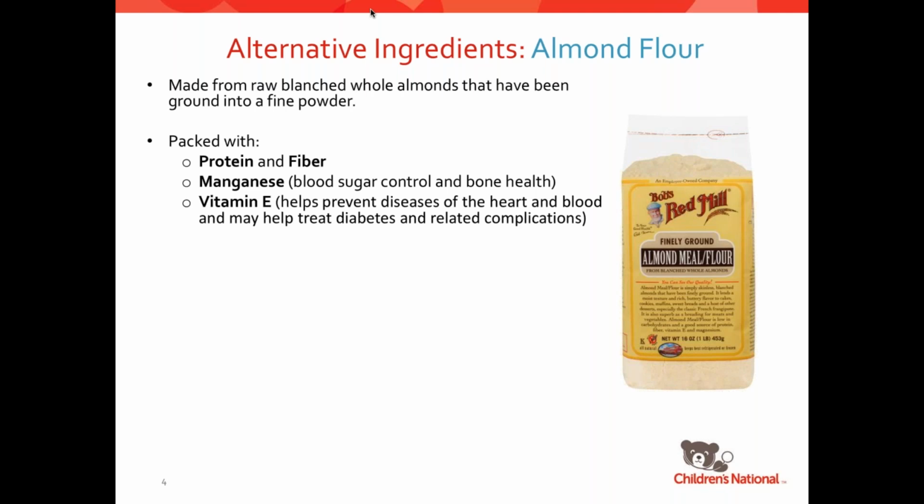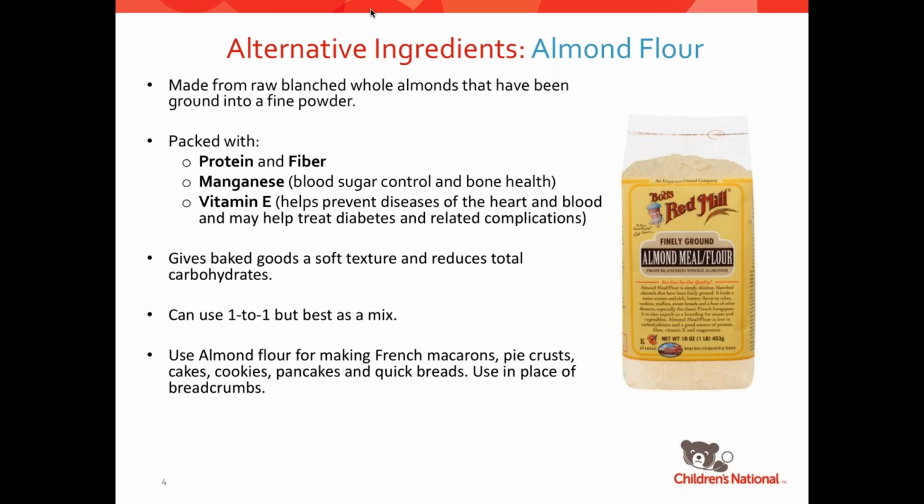Almond flour is packed with protein and fiber and lots of other very important nutrients that can help your body. It gives your baked goods a very soft texture, and it actually reduces the overall total carbohydrates in baking. So it's a great flour to choose for people who have both celiac disease and type 1 diabetes. You can use almond flour as a one-to-one replacement, but we like to use it as a mix.